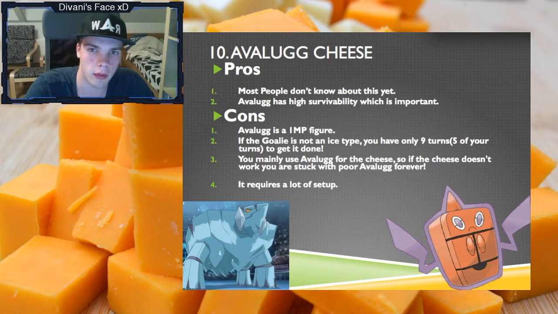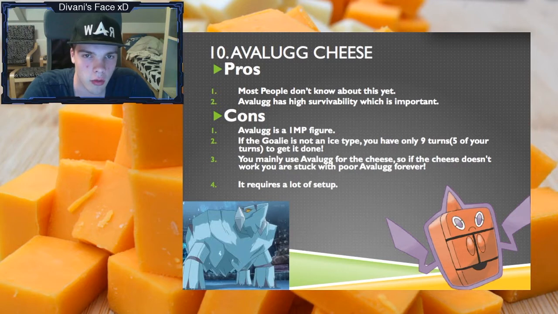Starting off at number 10, we have the Epilog cheese. And if you guys don't know what I'm talking about, what this cheese is all about is that you use the refrigerator plate, which turns all Pokemon on the field and also in the Ultra Space into Ice-type mons. That doesn't seem like a big deal after all, but if you take a look at Epilog, his ability allows him to swap places with an adjacent Ice-type Pokemon. And you are actually allowed to move after that, because it says before making an NP move. I also tested it out, and yes, you are allowed to move after the swap.